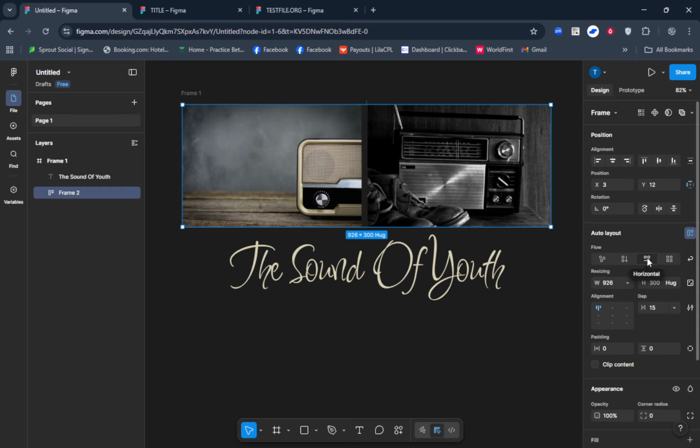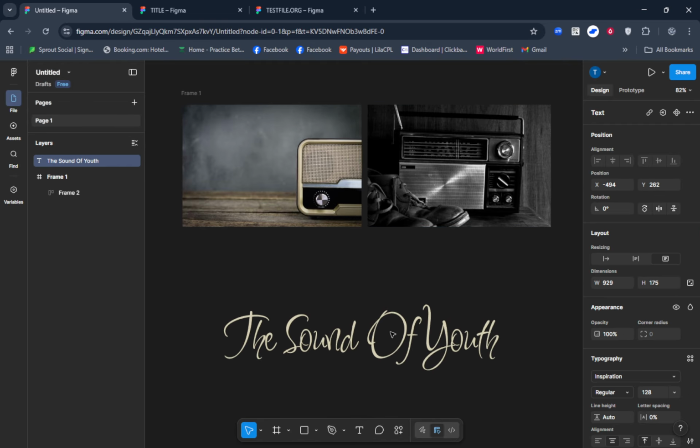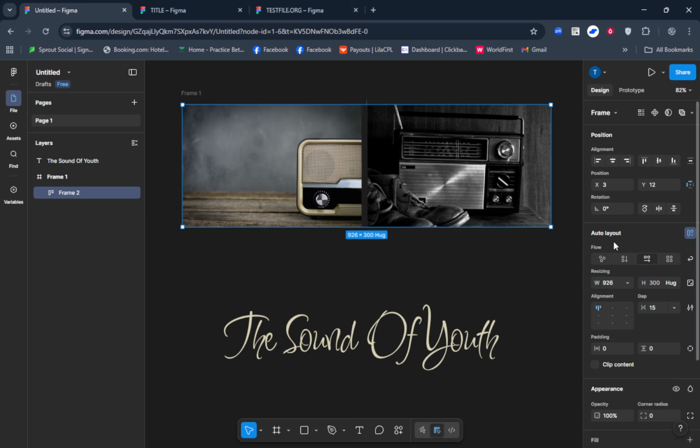Here's why auto layout is so useful. Frames adjust themselves when you add, remove, or resize items. If a button label gets longer, the button can grow while maintaining consistent spacing. If you duplicate a card in a list, everything reflows cleanly. It's ideal for buttons, cards, lists, navbars, menus, and any UI element that needs to adapt to content changes.